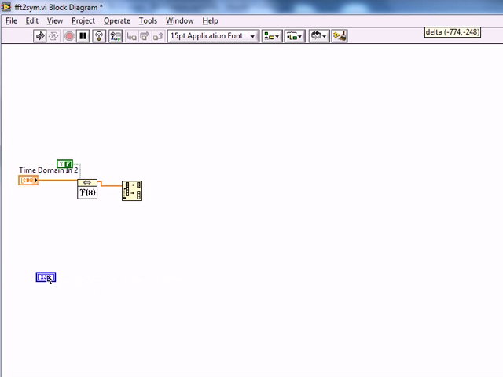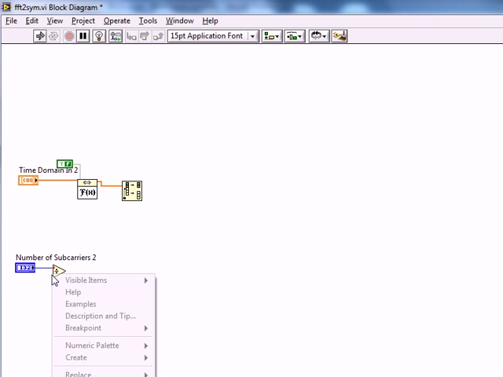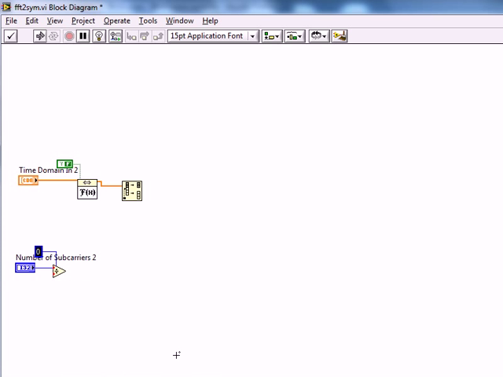To do this, we can take in the number of subcarriers, and then we need to do the same trick we've been doing all along: divide the number of subcarriers by 2 and compare it with a rounded and unrounded version of itself in order to determine if we have an even or odd number of subcarriers. So let's do that now by rounding down and then taking the equality between the rounded and the unrounded version as we just talked about.